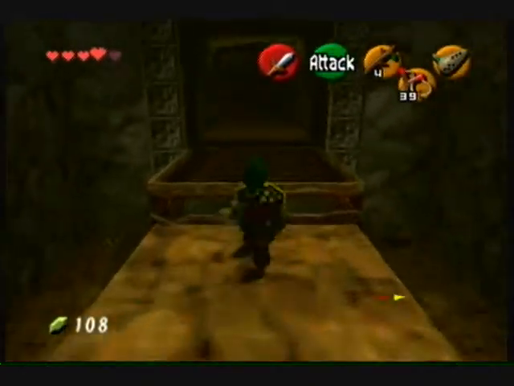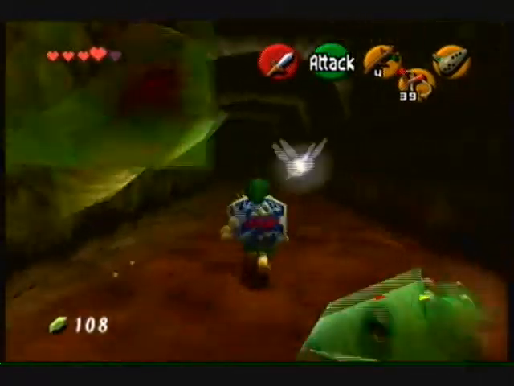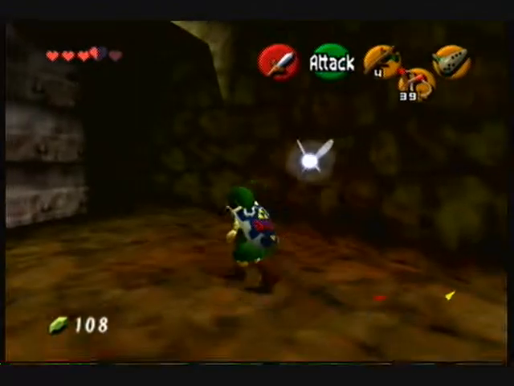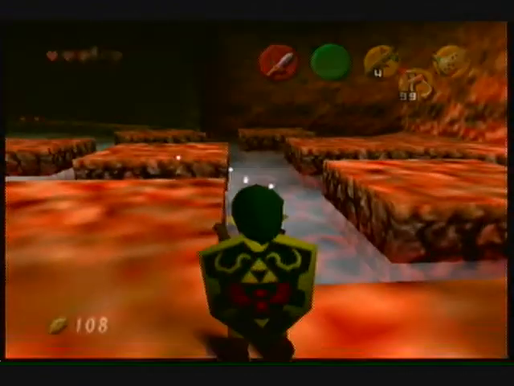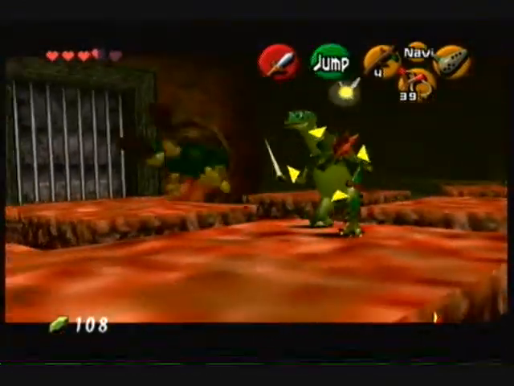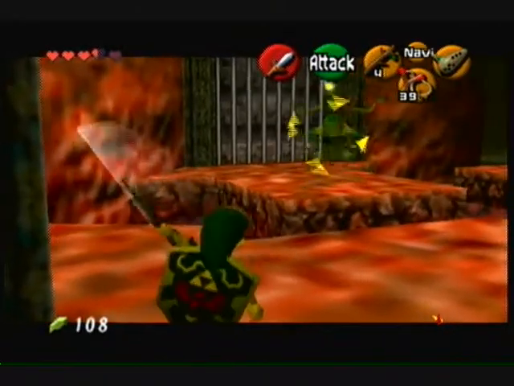Hit the eyeball with arrows, slingshot seeds, and stuff like that to get by. Oh yay! We get to fight these lizards! Yeah! Who are ya? You have nothing.